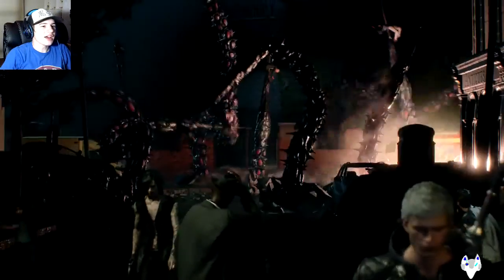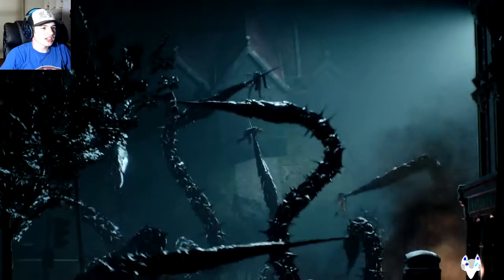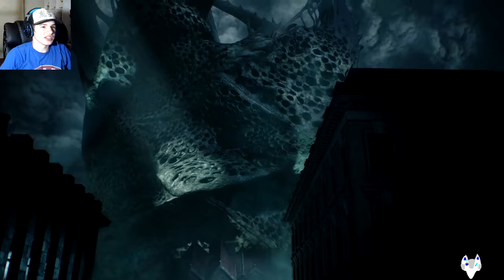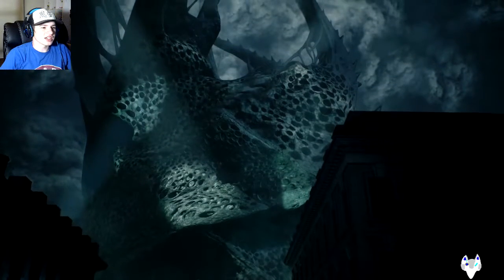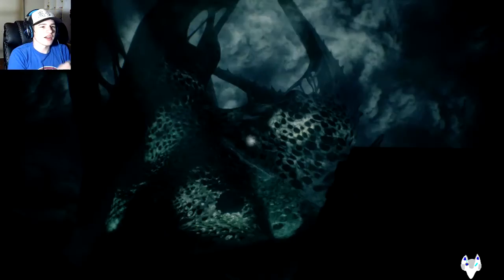Like, why don't they have a perimeter? Why isn't the military around here? I get it that Dante's a professional demon hunter, but you'd think they'd at least get some sort of force to create a barrier around the area. Boom! And I love this.